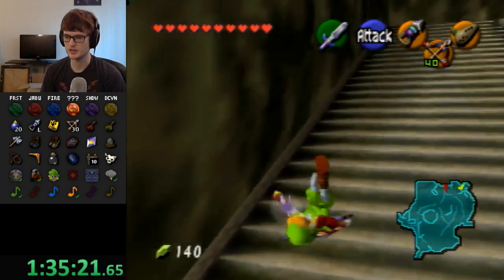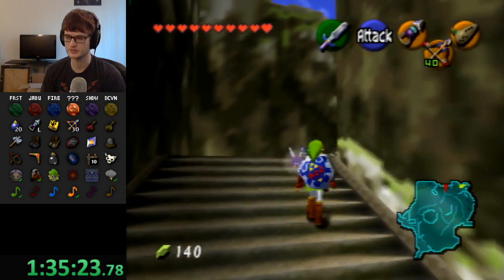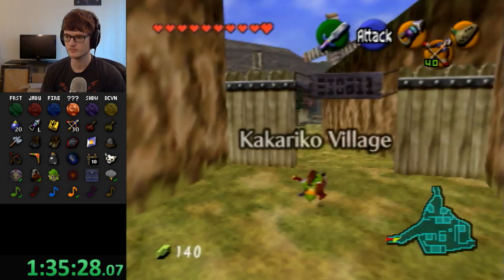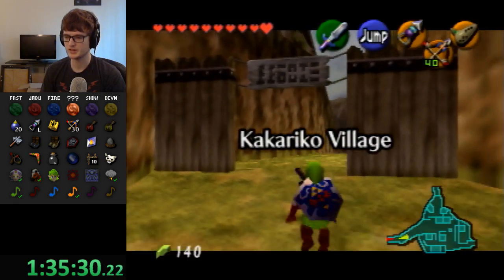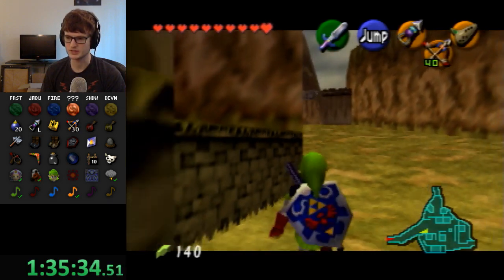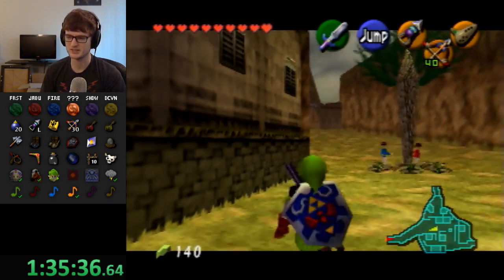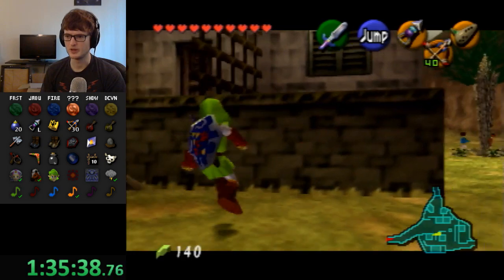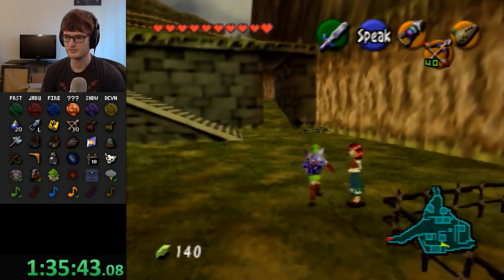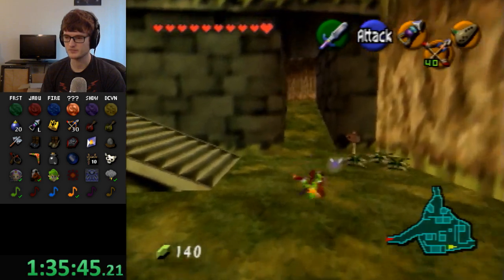So there's a couple cool things that we can do over here. In Kakariko Village, one thing that we can do actually is we can get this heart piece over here. Normally you would need the bean planted to get it, but we have the long shot actually, which is kind of a neat scenario. So we're gonna go back here.